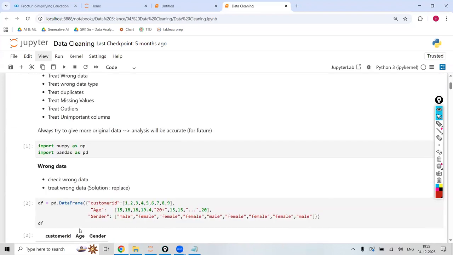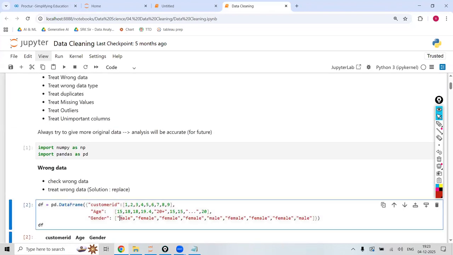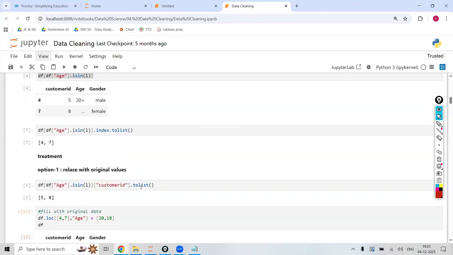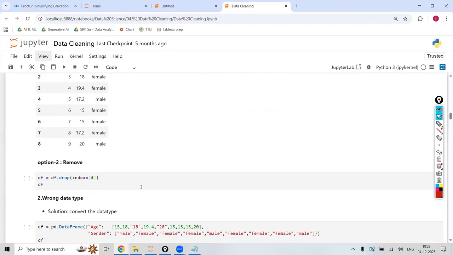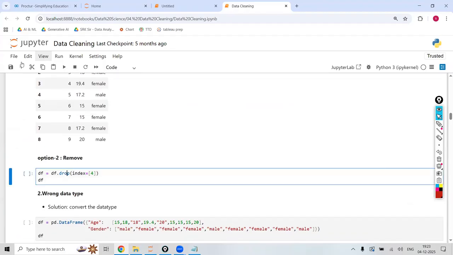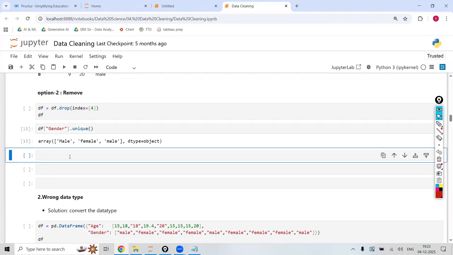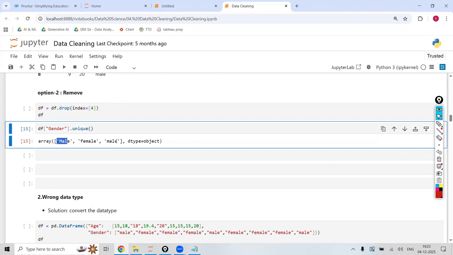Okay, here we are having male. Instead of male, one is in caps lock. Now, when I have observed the unique values for this particular column, this concept is completed. Now, when I'm going to work with the second column, that is gender, in gender dot unique, when I observe the unique values of gender, I observe that one caps lock male is there and one small male is there. Now I want to replace them because both have to be brought into the same, because caps lock male or small male, anything is finally the same.